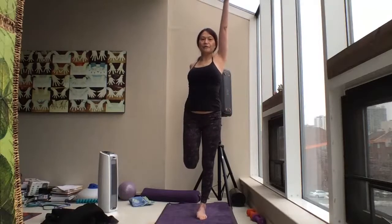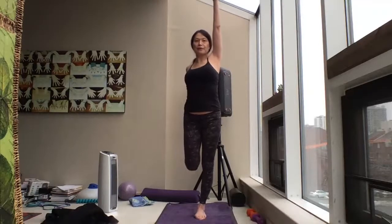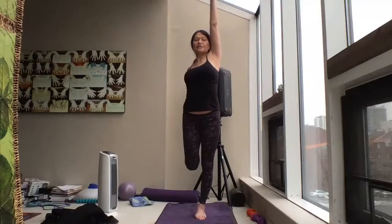Now, at this point, what's happening? Are you at a point of imbalance or are you balanced? If you're imbalanced, you need to work on your balance. You need to stretch up and kick your foot hard into your hand, and just stay here. Just stay here, feeling that balance. If you want to go forward, go forward.